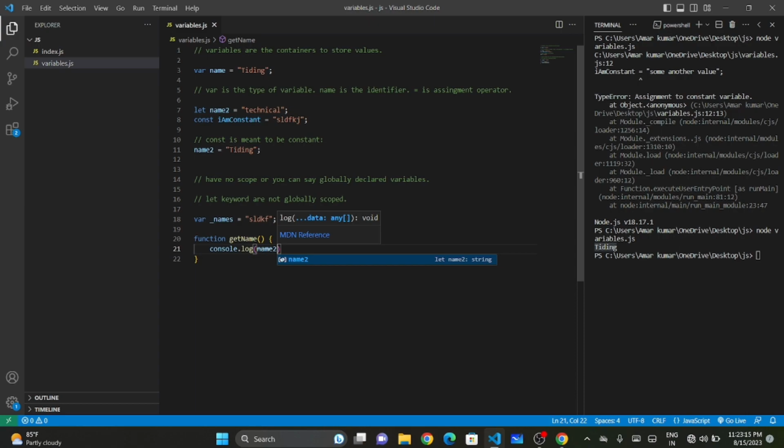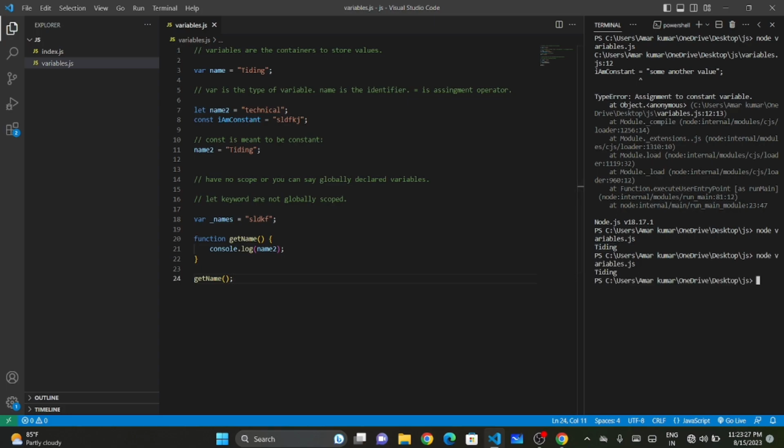What will happen? What do you think? What will be logged if I just call this function? Let's see. It's logging tiding because we have reassigned the name2 variable with the tiding value, right?